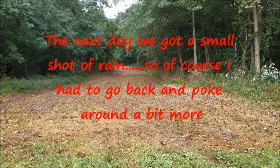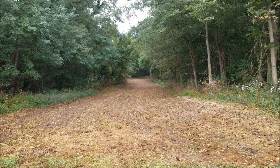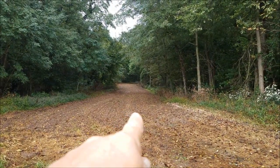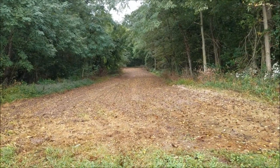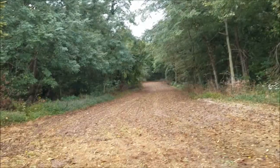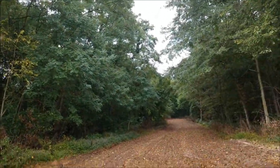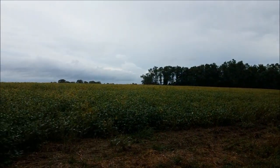Pike Outdoors coming at you. This is where I found the scalloped hammerstone the other day. And I just kind of walked it. I found a lot of percussion flakes and what you call like debitage or whatever. And I actually hunt this field a lot too. I find a lot of bird points, stuff like that in it.